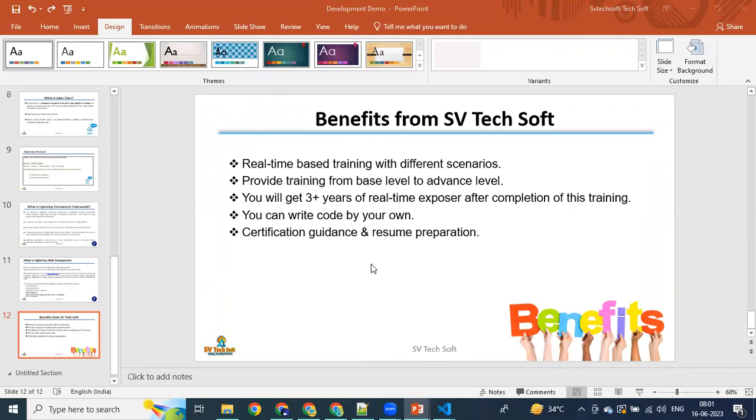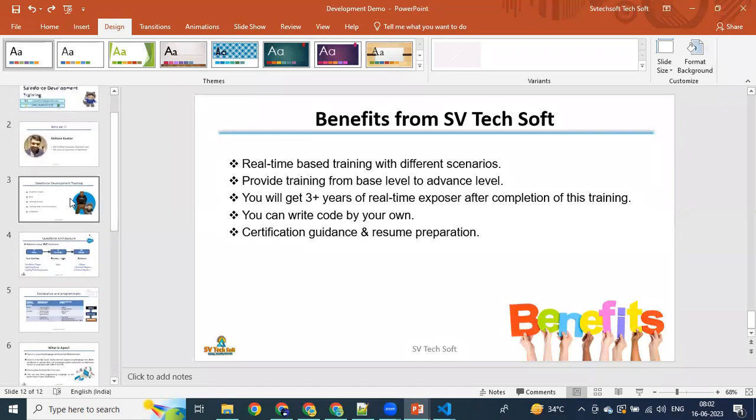Nitin, Raghu, Swarup, do you have any doubts or need any clarification? To learn this development course, make sure you know Salesforce admin. Without admin, it's too difficult to understand the development activity because we have to work closely with objects. Then we have to build automation processes using Apex and everything. Salesforce administration is a prerequisite for this development course.